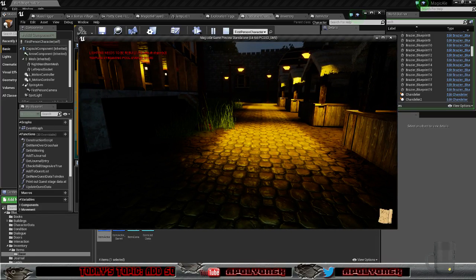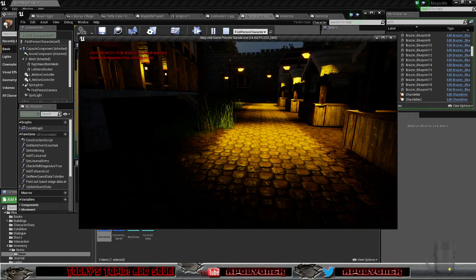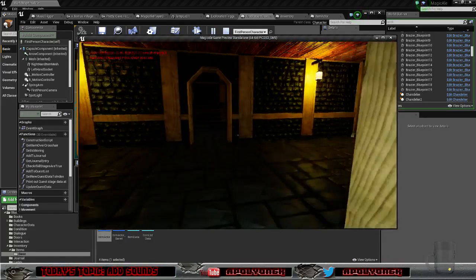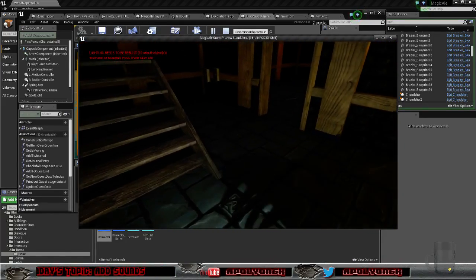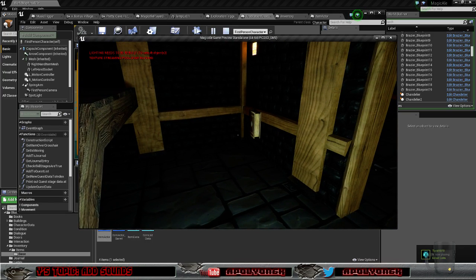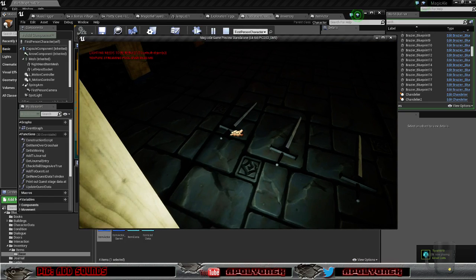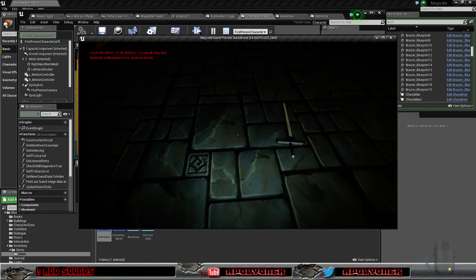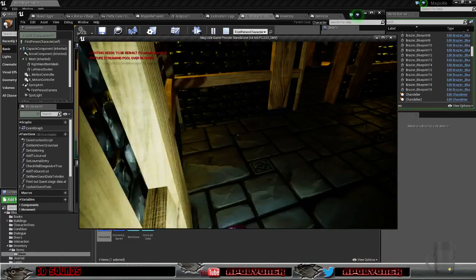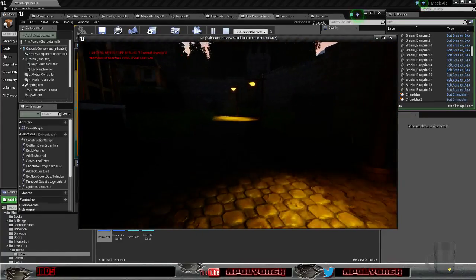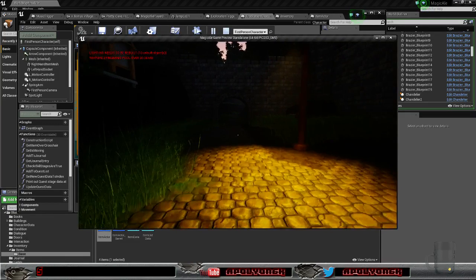Why is it not playing the sound anymore? Okay, that works. But it's not playing our exploration trigger sound anymore.